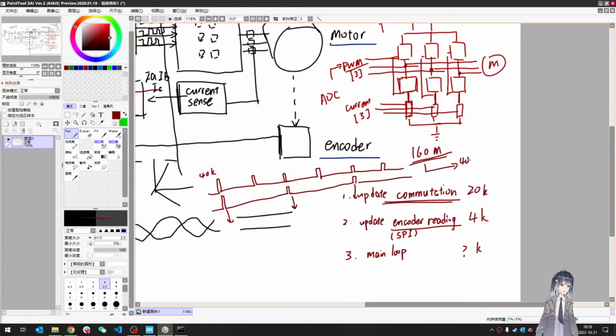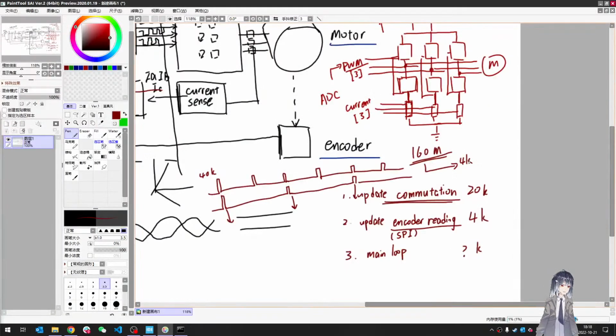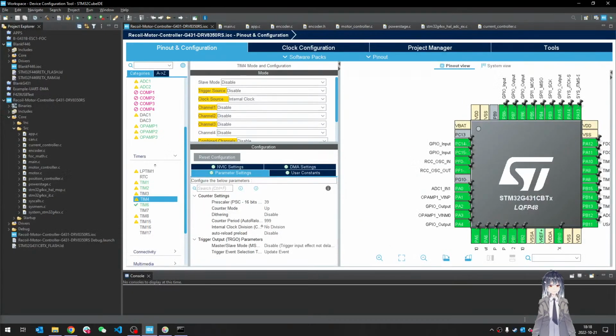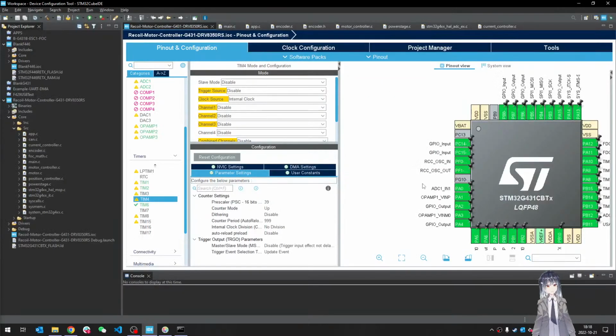So the input clock of the timer will be 160 megahertz divided by 40, which is 4 megahertz. And then the counter threshold is 1k, so we further divide it down by 1k, which equals 4k.